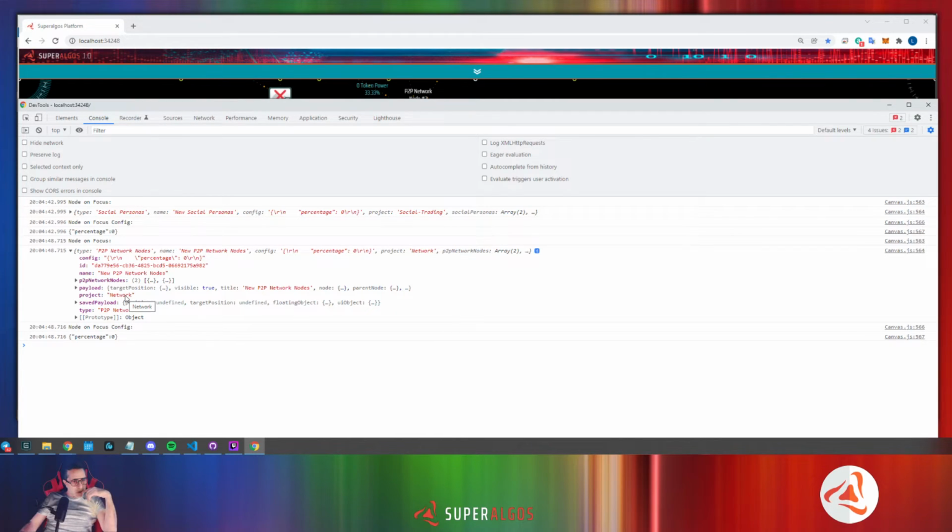Project network. Type peer-to-peer network nodes. This is a little bit annoying.